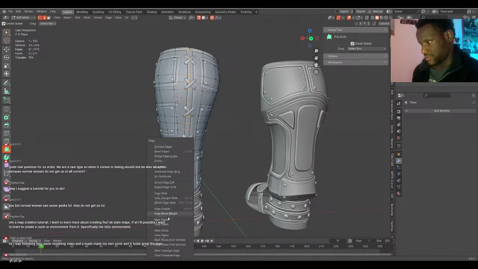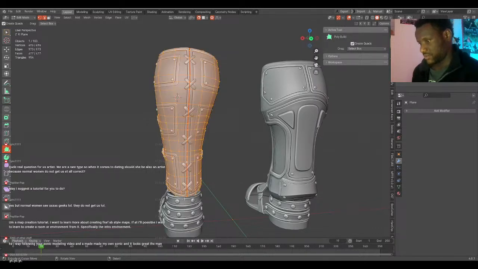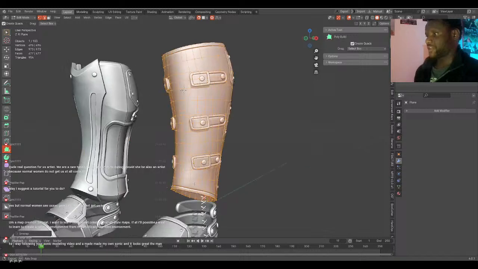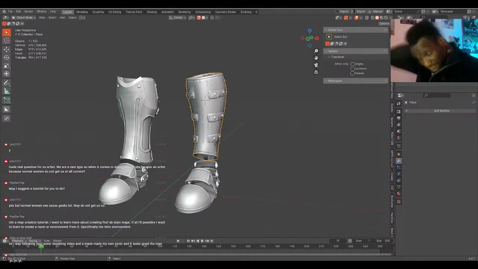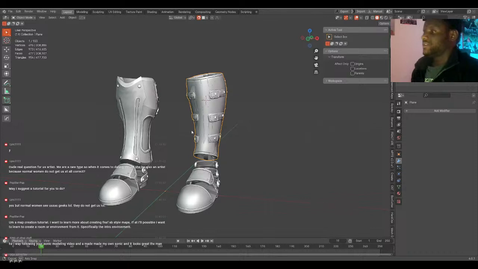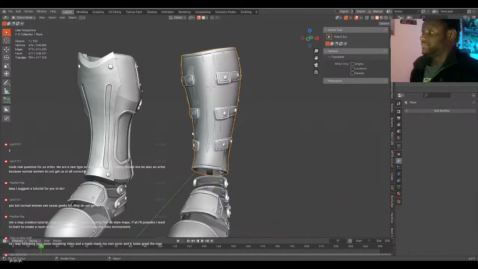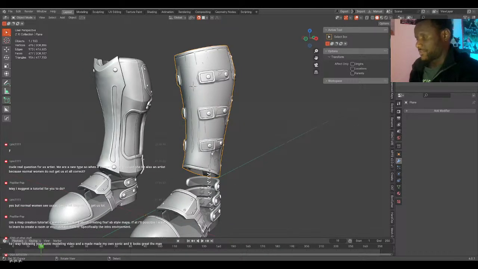Just gonna mark seam, unwrap that, and that's good. Yeah, I'm gonna leave that alone. Oh, all right, so then unhide everything.